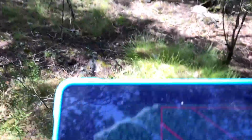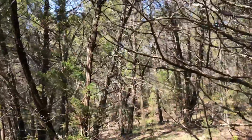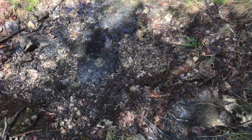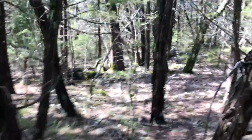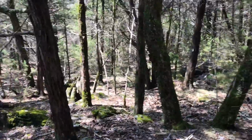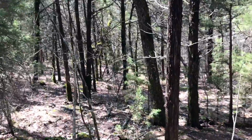I've got my MapRight map open on the phone here. The blue dot indicates where we are. We love MapRight. We use it basically every day. The app is free. There's a paid version as well where you can do more, but you definitely don't have to. But if you get the app for your phone, we can email you the link for the interactive map. And then you need to open that email on your phone and click on the link.